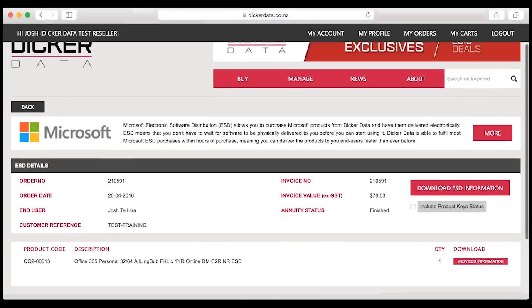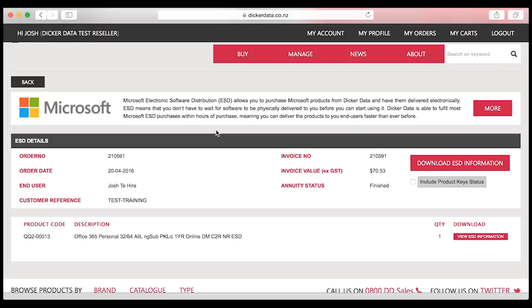If we click on manage for that license, what you'll see is this portal page here. So you can see that's the product we ordered, and the quantity, the end user information, and this is again where that information translates to from when you're putting it into that order. If you don't fill it in, it will just mean it'll be really hard to track potential orders. We recommend that you put that in there. It will just make your life much easier in the long run.